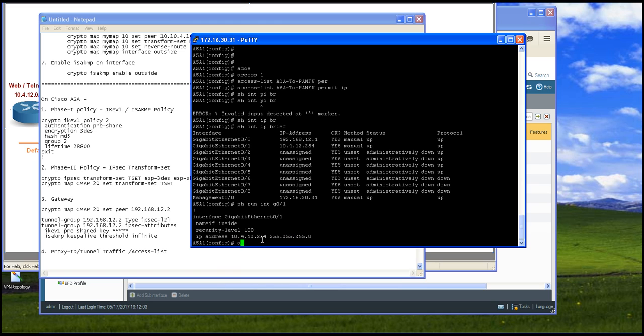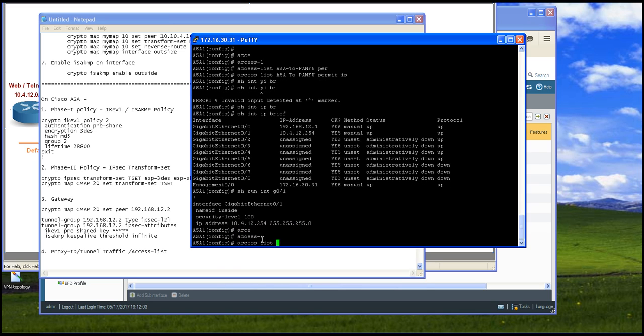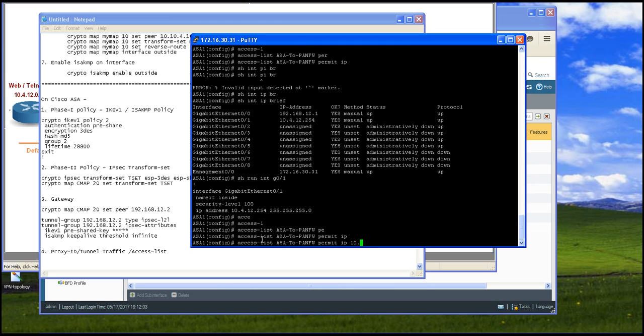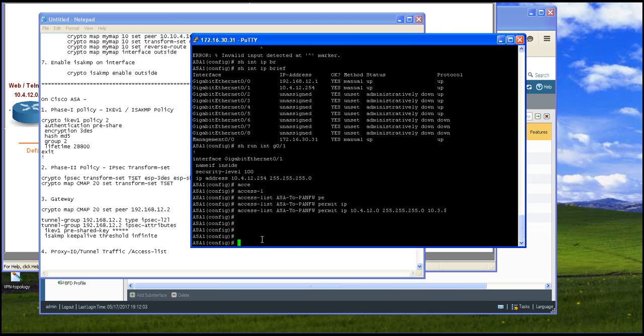So the access list is supposed to go from ASA to PAN firewall. Permit IP from 10.4.12.0 to 10.3.12.0. Now 10.3.12.0 is the subnet behind the Palo Alto Networks Firewall. This is one thing you need to do.